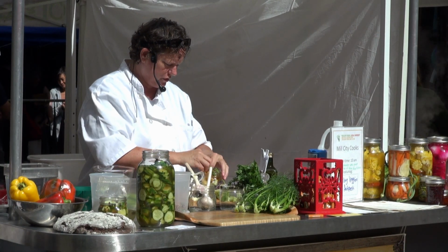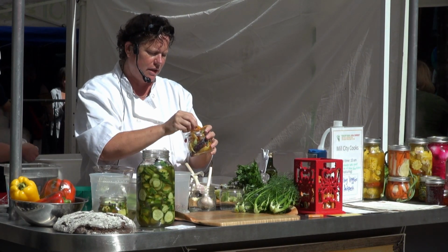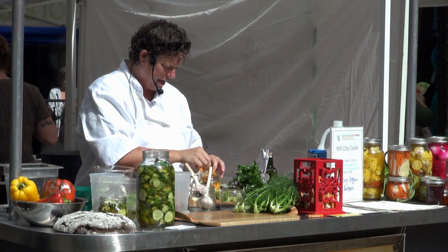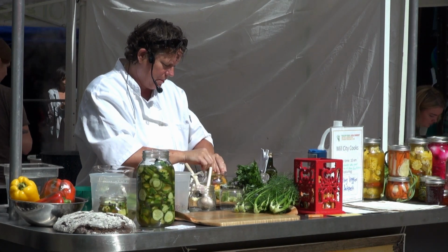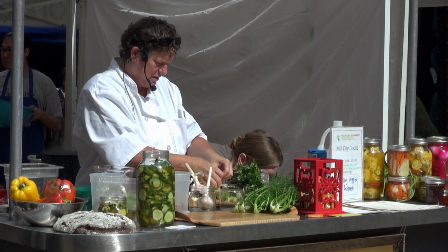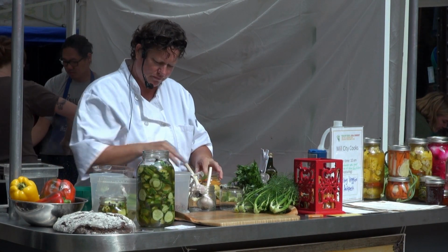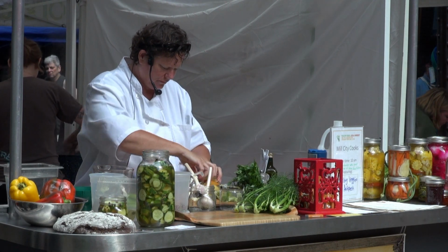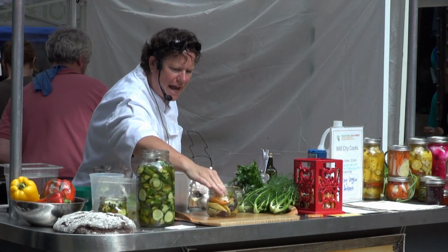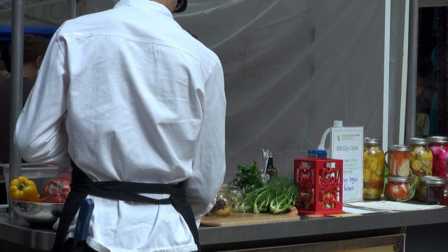You want to make sure that your stuff isn't sticking out too much, so I'm trying to wind this around, rearrange so that we don't have a lot of stuff sticking out of the brine. You want to keep it under this band, and tight enough that the liquid won't make it float up. If it's pressing against the lid, that could be a problem. We also sanitized our jars. Even though you're putting a high acid brine in there, it's always a good idea to sanitize your jars, wash them, and make sure you're working with clean utensils. I'm making sure I pack that down in there, so nothing pops up that could cause a problem in the 6 months I might store it.